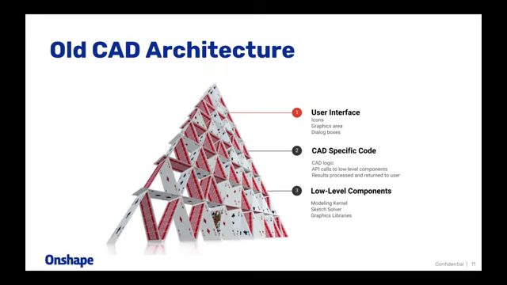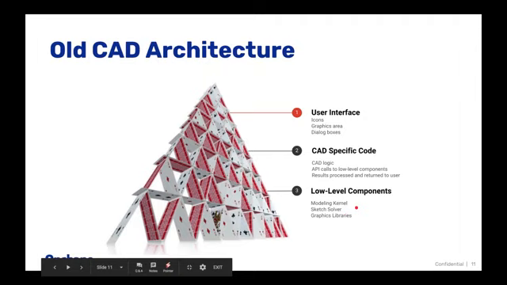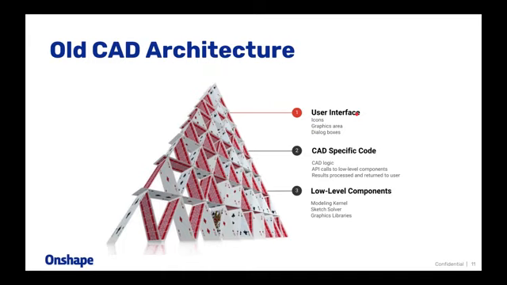And this is really why CAD crashes. Once one of the low-level components falls over, there is no way to recover gracefully from that. So then the errors go up the tree to your crash dialog that I'm sure many people have seen when using CAD. Now, I want to contrast that to the way the Onshape architecture works in the cloud.